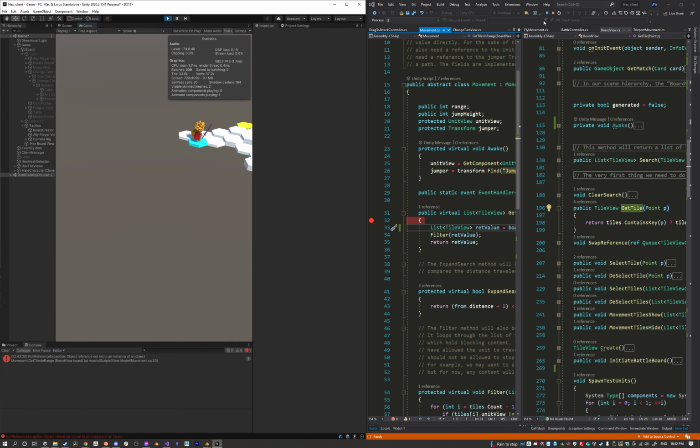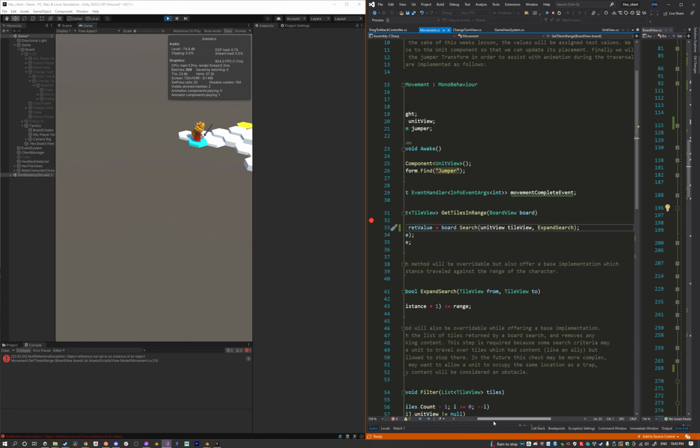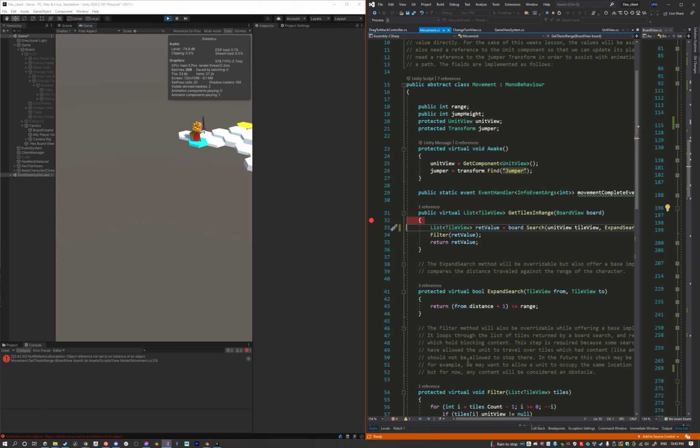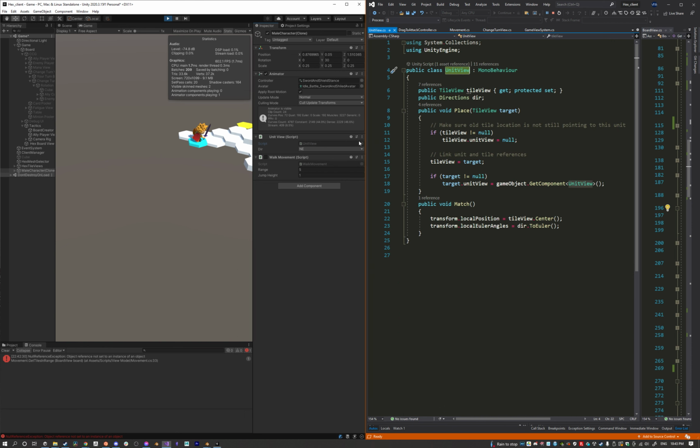Error right here. Now, is there a way to see? Oh. Local variable. Well, okay. Let's take a look here. Unit view, tile view. So what is going on with the unit view? Walk movement is not active. You'd think it would be. Unit view. Oh, okay, but tile view is not public, is it? It is public. We get protected. So I don't know if tile view has anything.